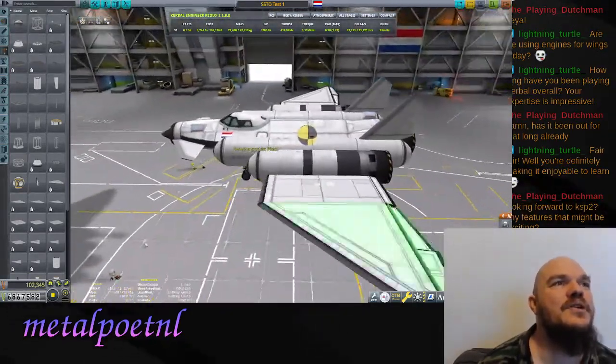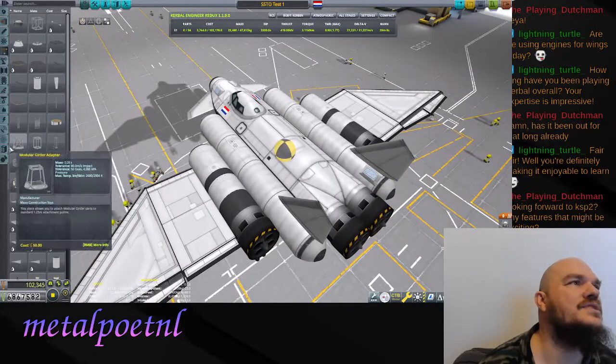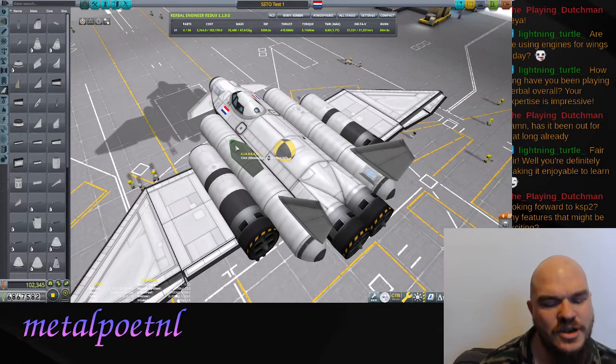So those parachutes may not be quite enough to put us safely to the ground by themselves, but they should at least help if necessary. And I would say it's a good idea to also put some air brakes on an SSTO, because you are coming from space.